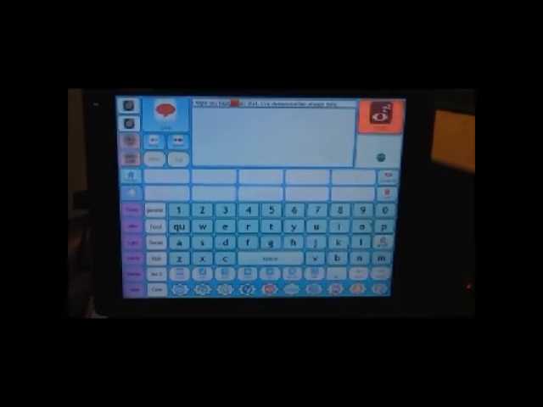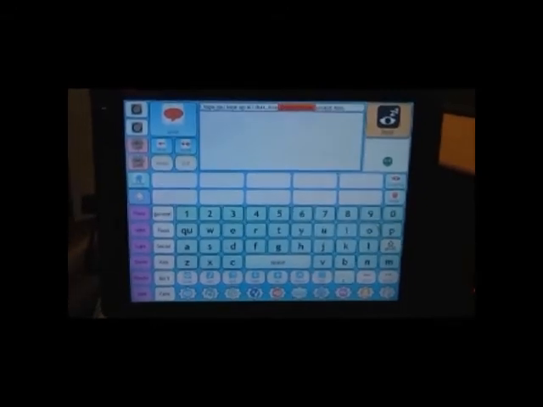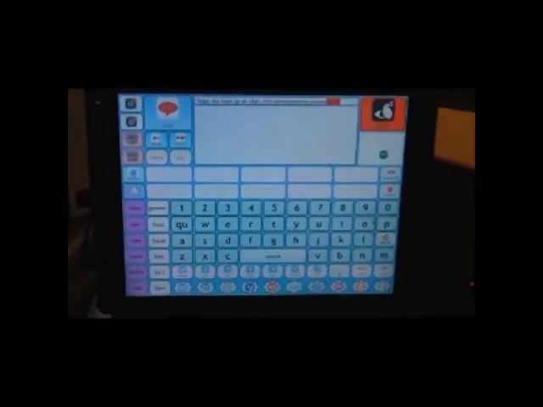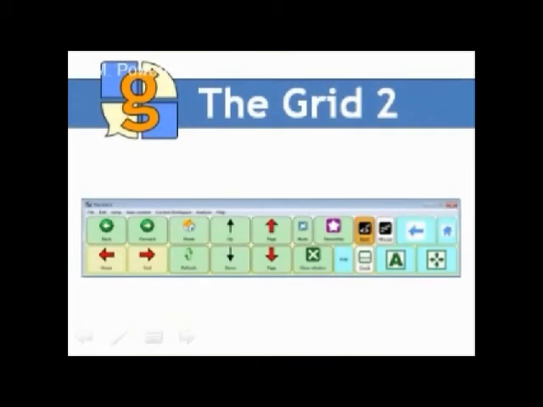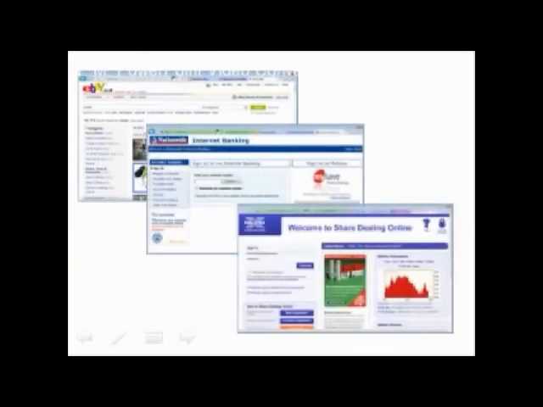I hope you kept up all that. Live demonstration always risky. I became more confident using the web, and with the help of some text input shortcuts I was soon doing internet shopping, online banking and share dealing.